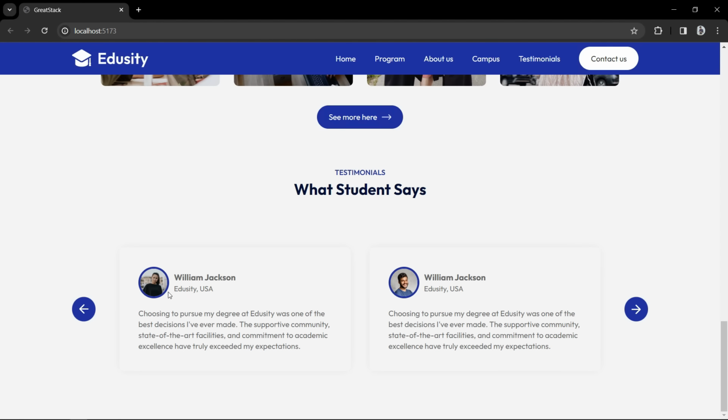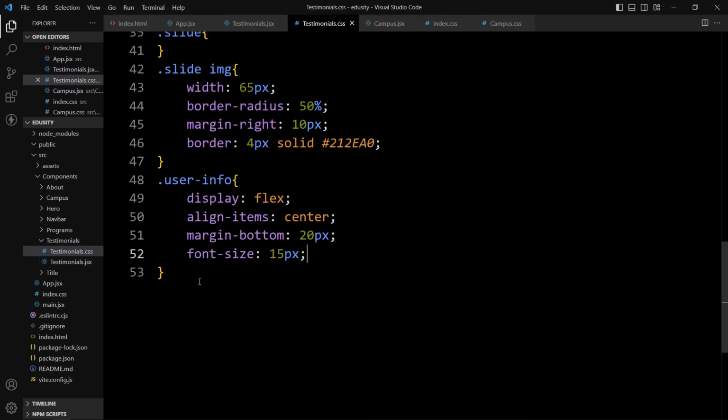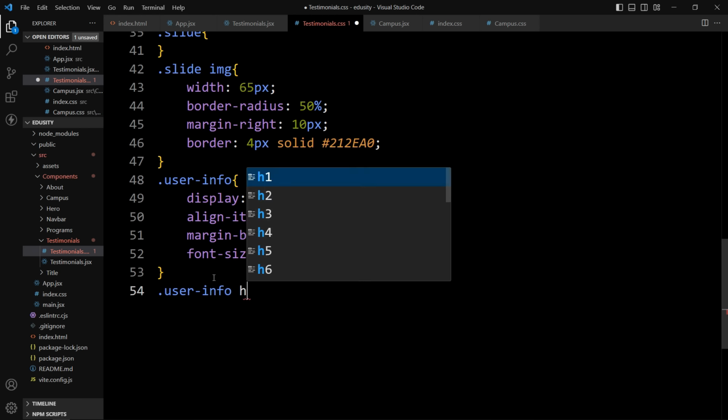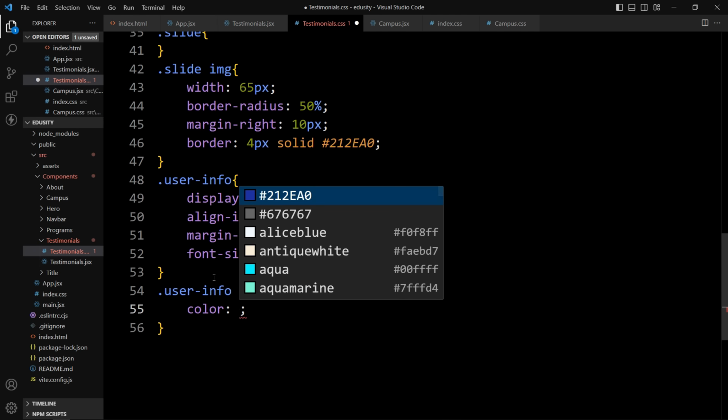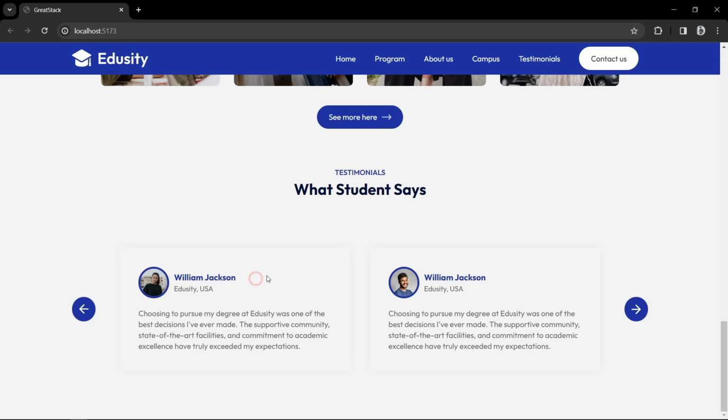Now you can see the icon and text are side by side. Next we have to change the color of this user's name. So we will use user-info, then h3. For this one, let's add this color code. That's it. Now this user's testimonial is looking good.